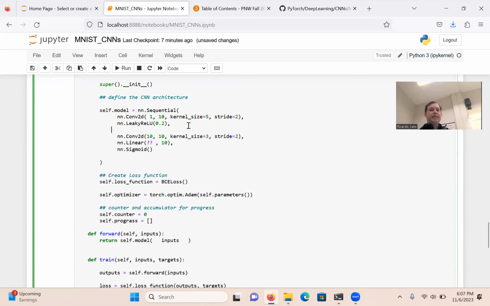Now, there's another thing that has been invented. Just like at some point I added something called dropout, which was supposed to improve things, there's another technique called batch normalization. What batch normalization does is it normalizes not just the inputs, but once something comes out of a hidden layer, it normalizes the data. So every layer you can normalize. And these are things that can give you good results. So if you don't like it, just comment it out, okay?